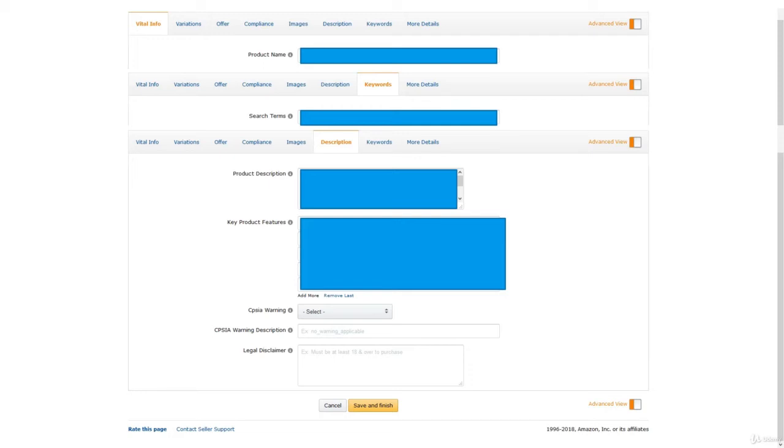One place I get keywords from is when I run that first automatic sponsored product ad. By doing this, I'll begin to identify keywords that are converting or creating sales, so then I can take those specific converting keywords and add them to my title, to my features, to my search terms, or wherever is the most fitting for the relevancy of that specific converting keyword.